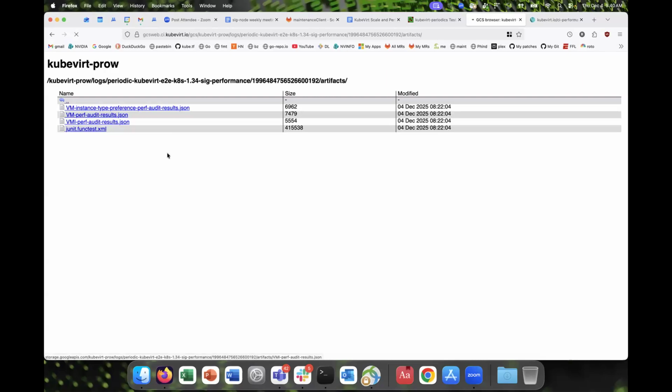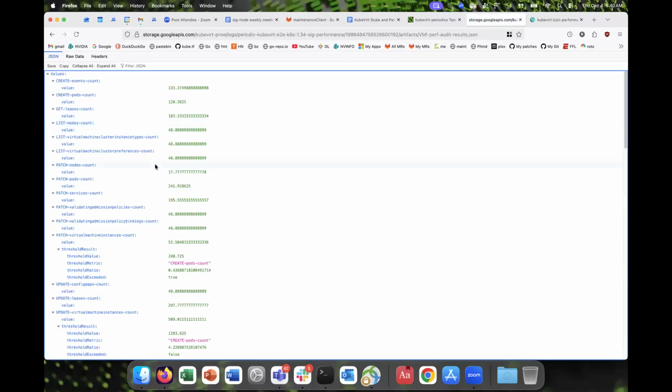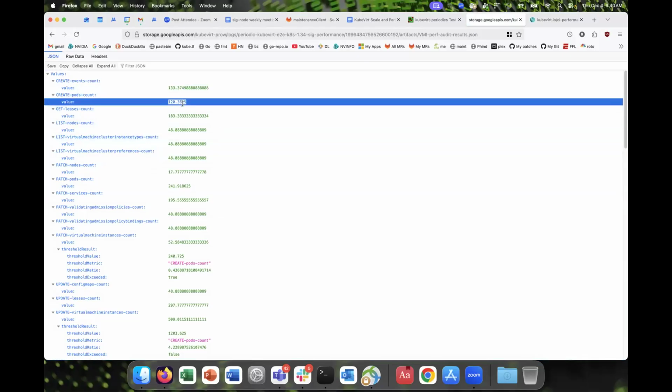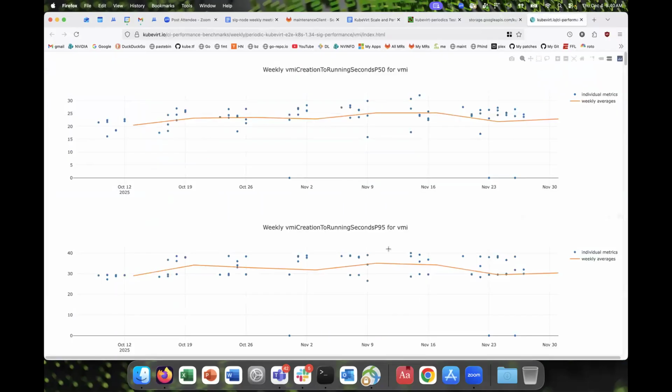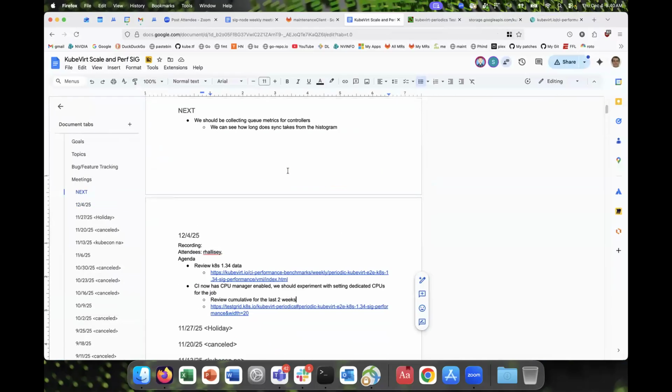All right, you're going to have to remind me, because I can't remember what it is that we wanted to specifically look at. Were we getting zero values, or was it inconsistent create pod counts? Is that what it was? For the CPU manager, I think we were looking at the P99, P90, P50. Okay, so then we do need to look at this chart. Okay. Well, let me bring the other one back up.